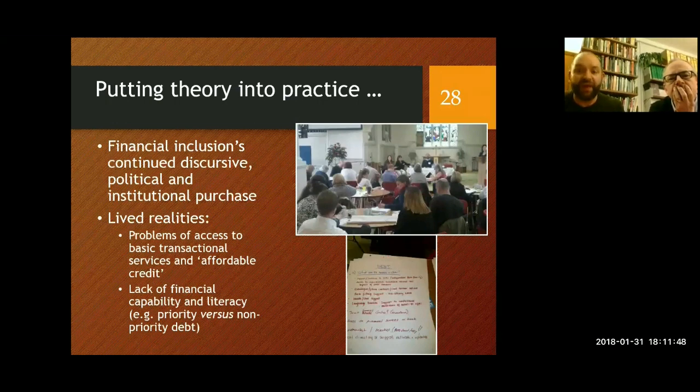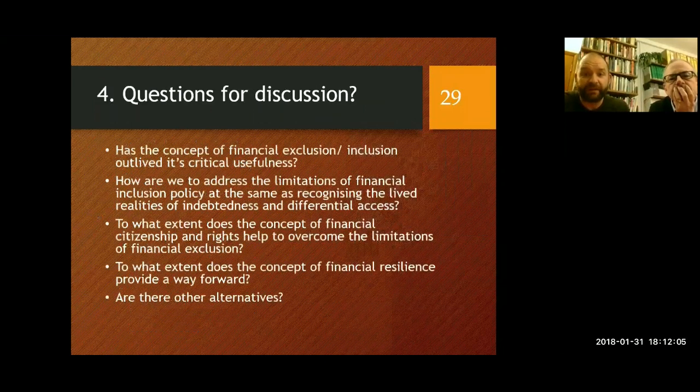And so therefore they aren't able to start to get themselves out or address the sorts of problems they're already in. So there's a real set of dilemmas around these conceptual critiques and the practical issues around trying to help people on the ground or develop policies to help people on the ground.